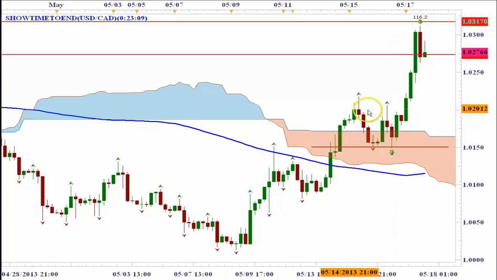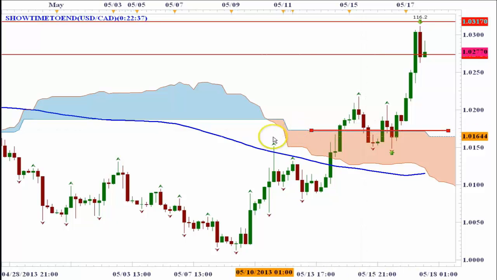Now price broke that fractal level, and this is when you get into a trade also, when price breaks the fractal level. So this is when you get into a trade, and it's also a spot where you could get out of a trade or set a target. So our target is we break that level, and the very first time I'm not going to set the stop loss up to there. I'm going to set it down here. So I have a little bit of profit. I'm breaking even right here really, because I got in right at that line.